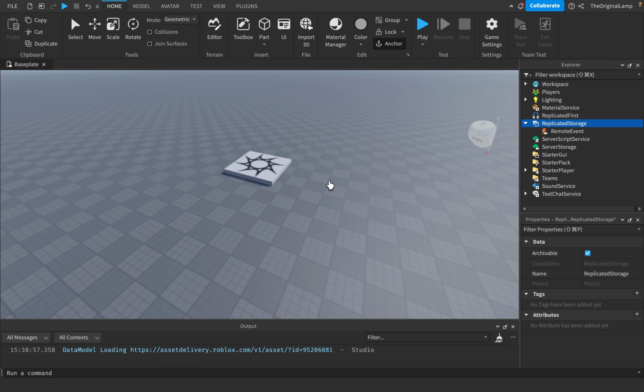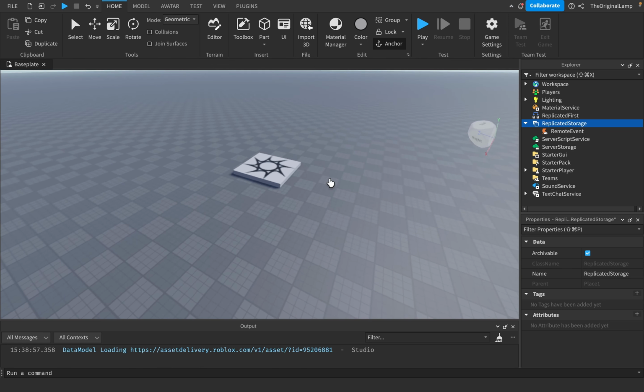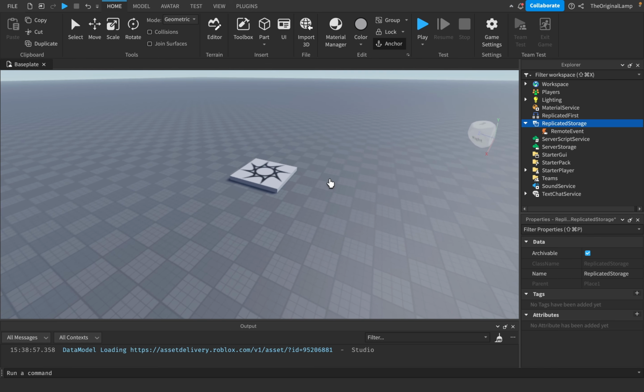and vice versa. The server is effectively the actual game. It's what every single player will see. It is what is true. But a client is what every individual player sees. For example, if I had a button right here and I were to press it, for me, I would see a big menu pop up on the screen, but other players wouldn't see a menu pop up on the screen because this menu is client side and only I can see it.